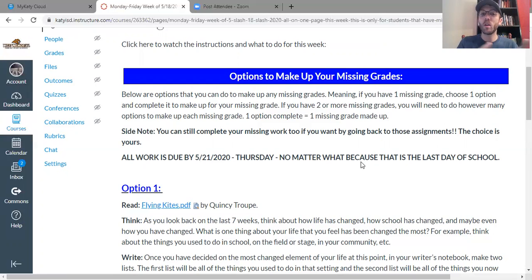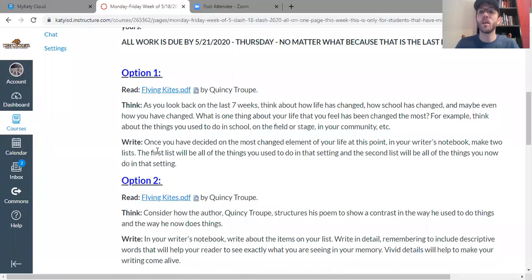So if you do option 1, like right here, you turn it in, and let's say you're only missing maybe a minor grade, that can make up a minor grade. Or let's say you do option 1, you turn it in, and all you're missing is a major grade, then that can make up a major grade. Or you do option 1 right here, turn it in, you're missing obviously another grade, that can obviously go for the other grade as well.